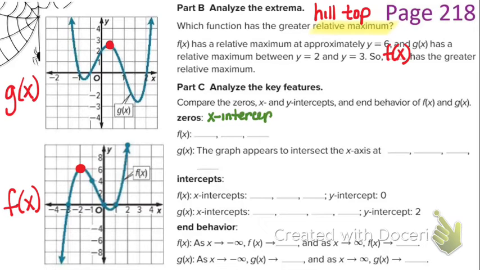So what I want you to do is take a minute, starting with f of x, which is this function here. First of all, show me with your fingers how many zeros we have for this graph. How many zeros do you see? You see 3? All right, good. Go ahead and write down the 3 places for f of x. So take a minute. There's 3 places. So write down where I put those 3 green dots.